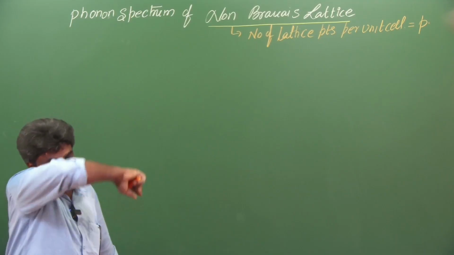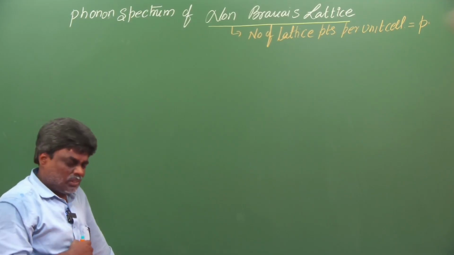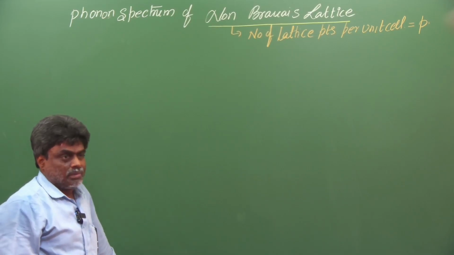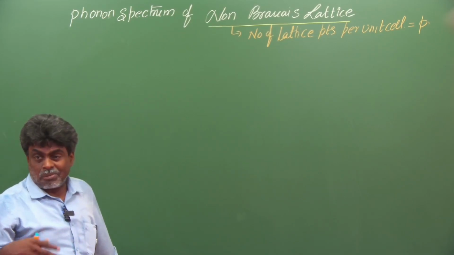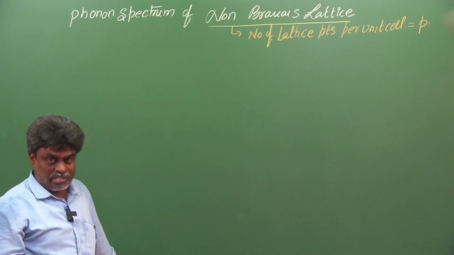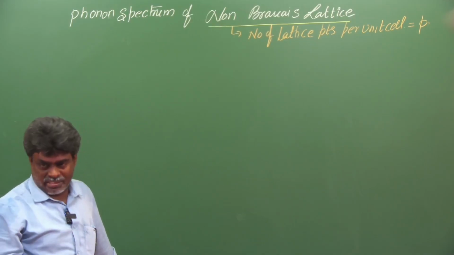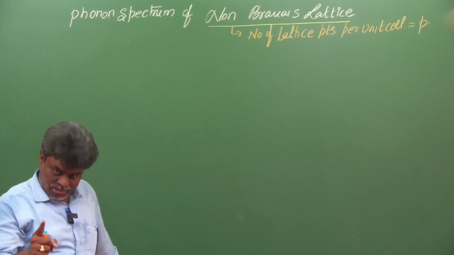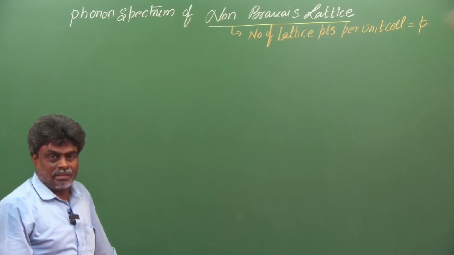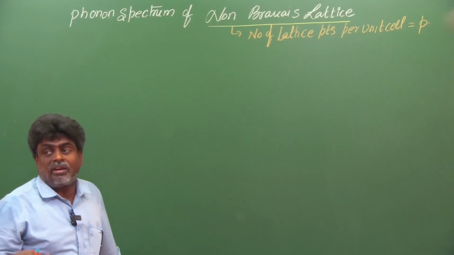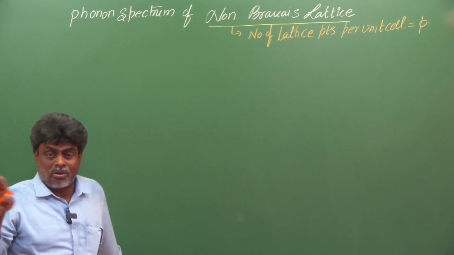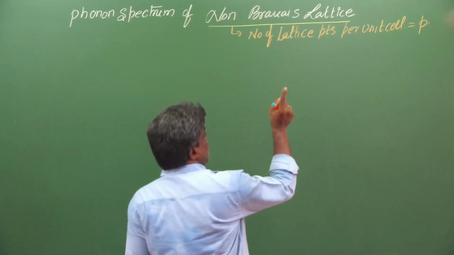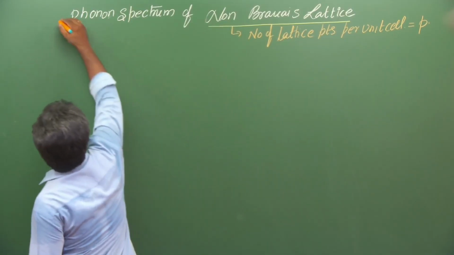Now we have to find the branches. So you are getting two branches. One is the acoustic branch, another is the optical branch. Also there exist multiple modes, 3 acoustic branches, 4 acoustic branches, like that. They may exist, but here we have taken only 2 atoms. That's why we got 1 acoustic, 1 optical. Is that clear? If it is 4 more atoms, 5 more atoms, 6 more atoms, then the number of modes will also increase. All of you, please listen. Very important.